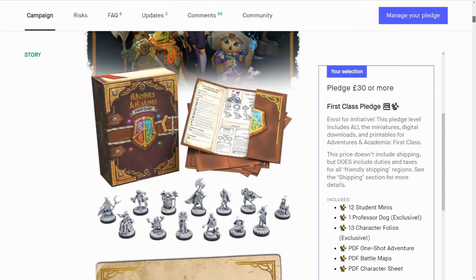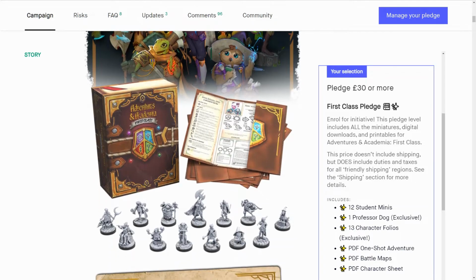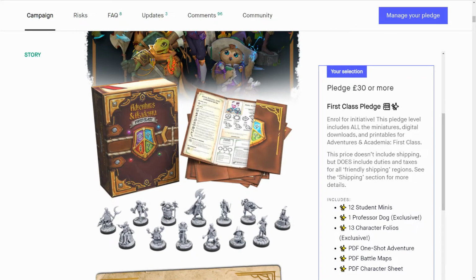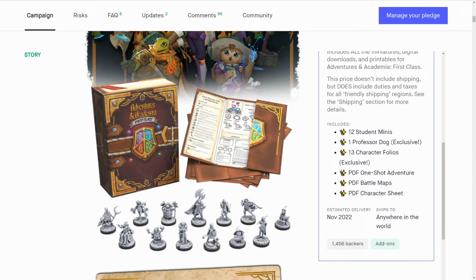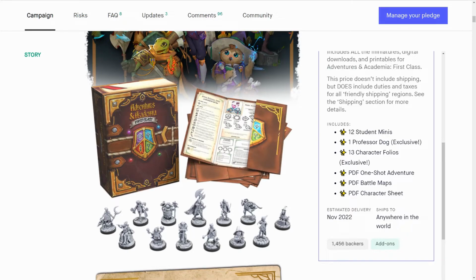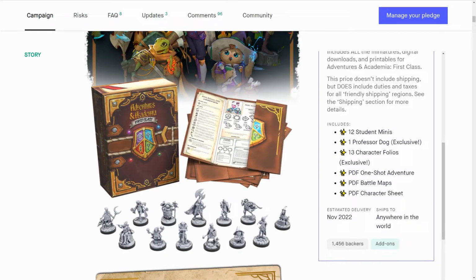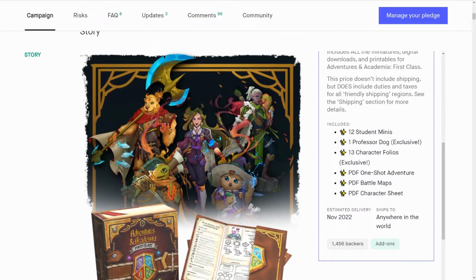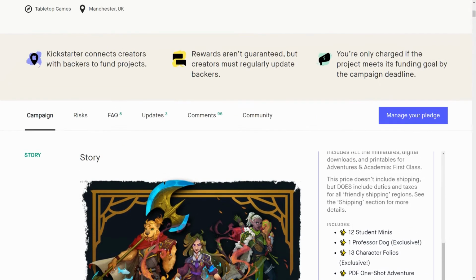Now we're going to look at the previews just in a minute, but this is a fantastic present though for someone, isn't it? It's like, here you go, this is your first soiree into role-playing, and I've printed off the battle maps and I've printed off the one-shot adventure. Here you go. And you've got your dice bag and your dice, and have some fun. You can use your minis, you can use your standees from other games for the enemies and all that good sauce.